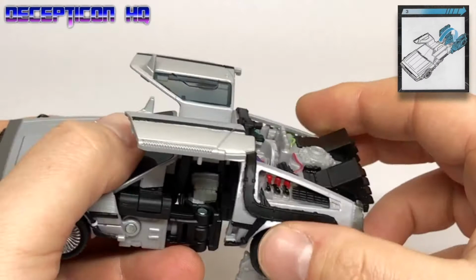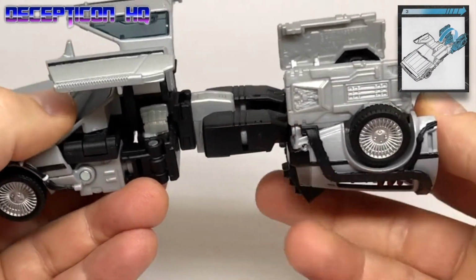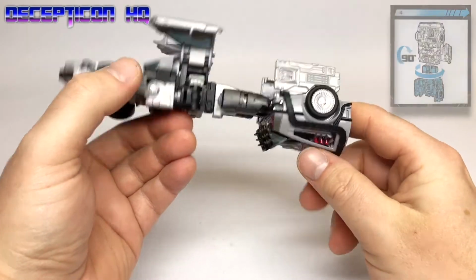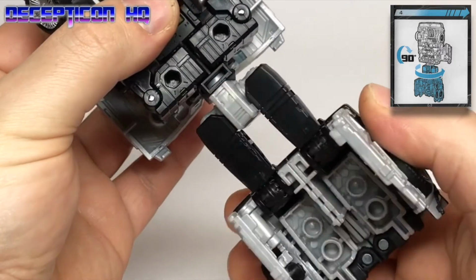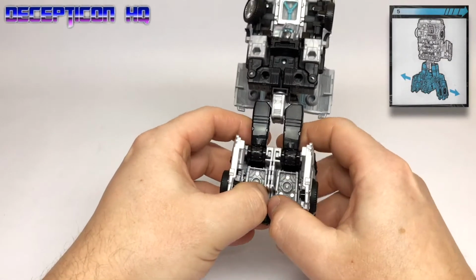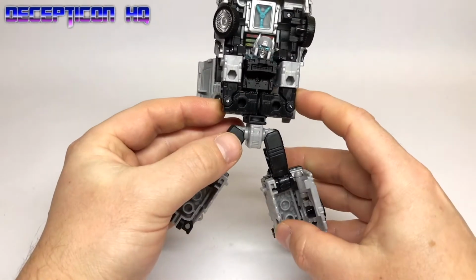Step 3, we open up the back of the car, much like an old G1 Transformer. And then step 4, we turn the bottom around at the waist, like so. Step 5, we pull apart his legs and open his legs up wide.